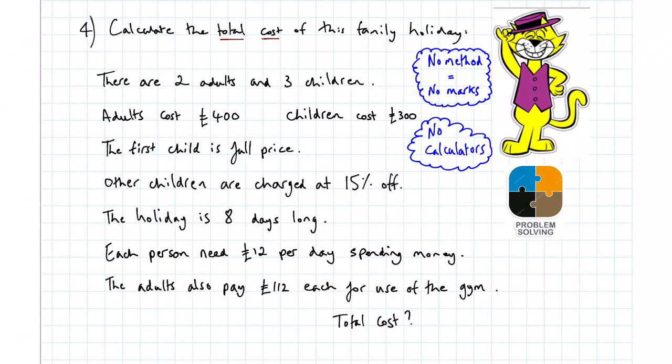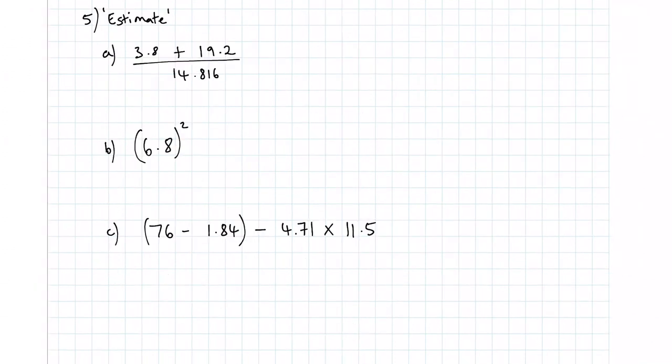Question 5, estimation. Big hint here. Some of you were brilliant at this in class a month ago, but have forgotten already that we need to actually change these into one significant figure rounded numbers before we calculate. Same here, you'll round this first, then square it, and on this one round it, round it, round it, round it, and then of course you can do your calculation using BidMaths.